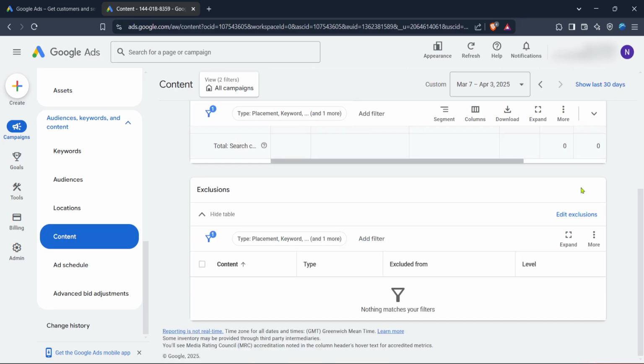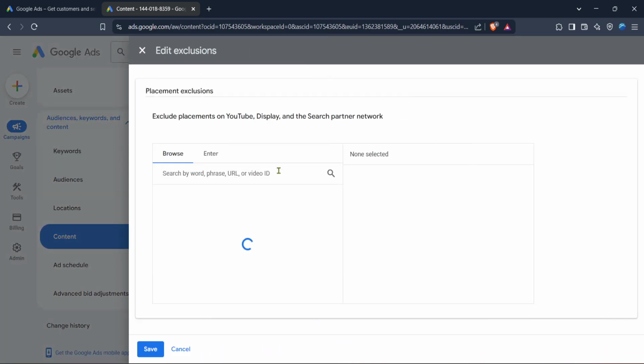After accessing the account settings, the next step involves selecting app categories. This is where the actual exclusions will be implemented. To effectively manage and exclude mobile app advertisements, select the Google Play option. This exclusion ensures that your ads are not running on mobile apps within the Google Play Store, therefore optimizing your ad spend and better targeting your desired audience.